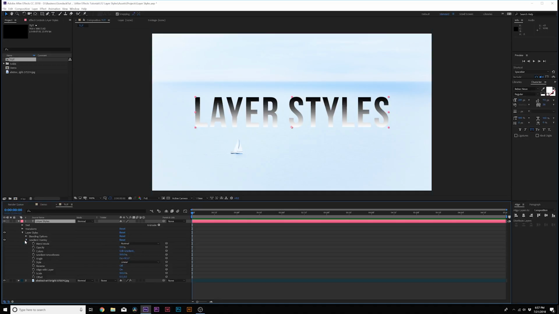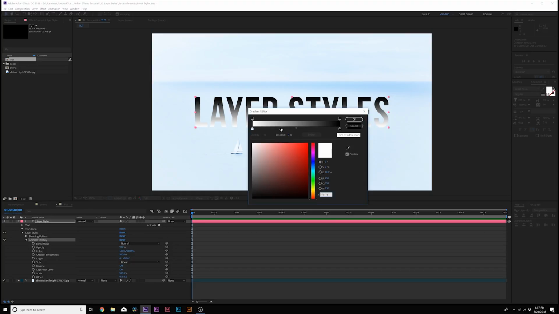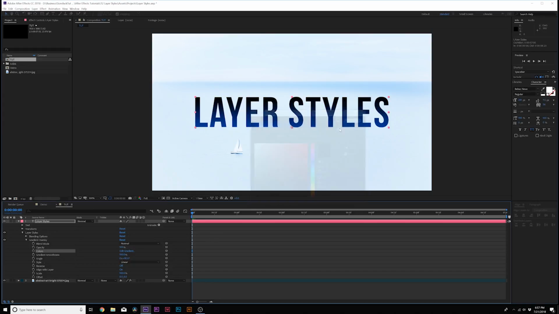We can open up the menu here, and you can see we have our parameters down here. And the first thing you want to do when you do the gradient overlay is click on Edit Gradient, and you'll see two color stops here. You can of course add more color stops, and that will change your color a little bit. But we can come here to the first color stop, and we can select a cool color here. Maybe I'll do a nice dark blue. And then we click on the next color stop and we can change that color. I'm going to keep it black. I like that. Click OK.